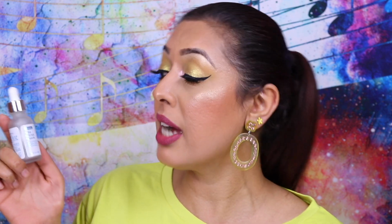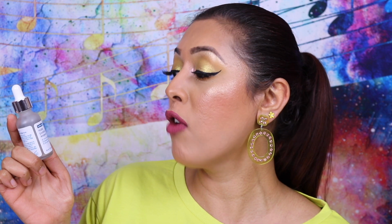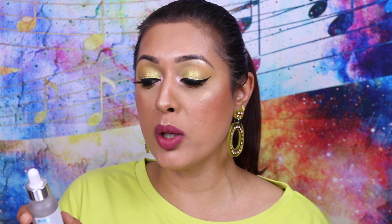And generally the next product I would use is some sort of lightweight ampule or serum, and the one that I've been using quite a lot and I've shared with you guys is this one here by Wishful, and it is the Hydra Enriched Ampule. It contains 70% of polysaccharides, malachite extract, and it is a skin conditioner. This is a water-based ampule, and it's also got aloe in it as well, so it soothes and hydrates the skin. And what I love about this, by the way, is actually there's nothing left in it. Expect to see it in my next empties video.